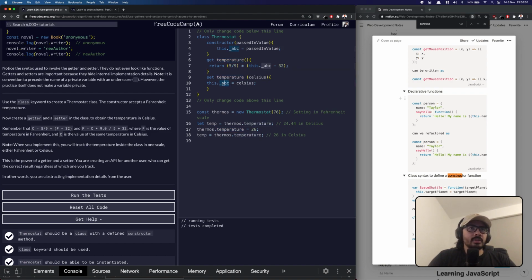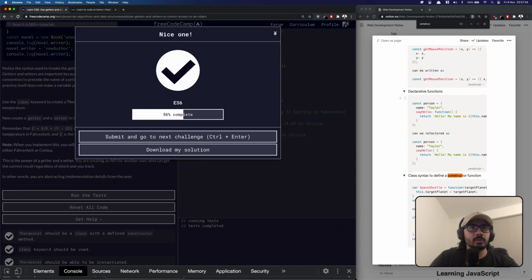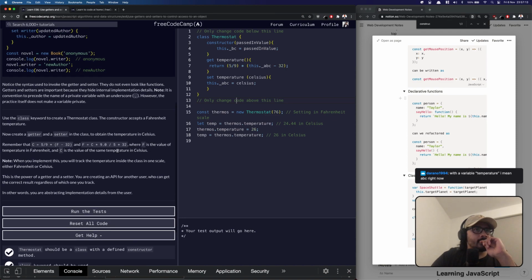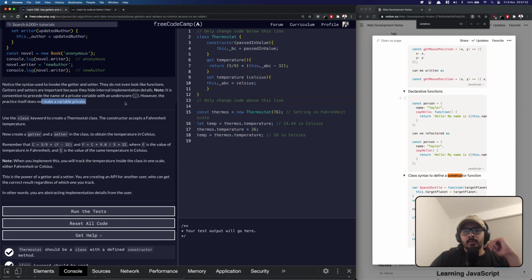Yeah, so it doesn't matter what I type in. If I didn't have the underscore, then it wouldn't work. No, it still works. Doesn't matter what's in there. Okay. It's just a convention. However, the practice step does not make up. I'm in ABC right now. Yeah. Let's change it back to temperature, and then I'm going to write that definition, or rather the explanation.